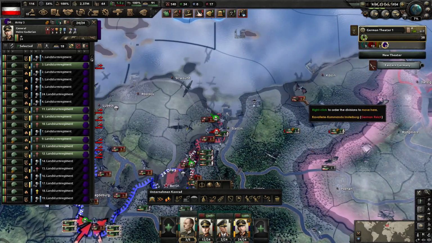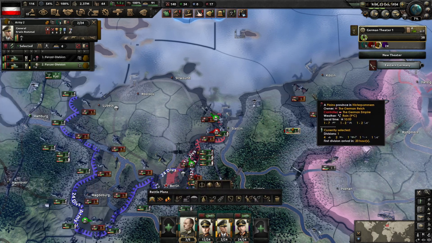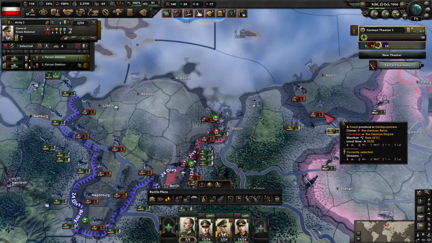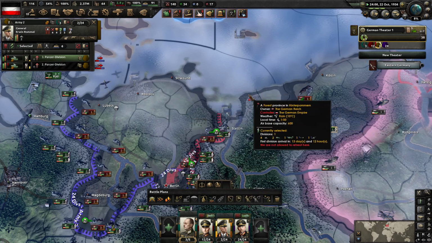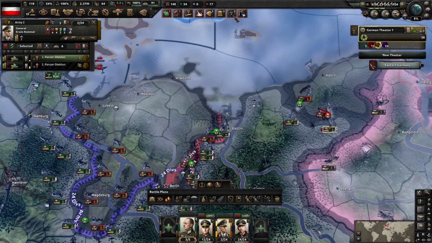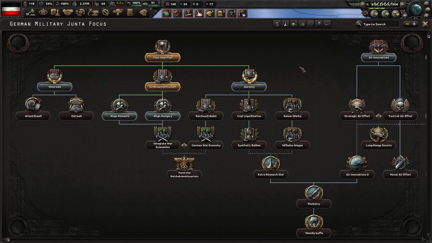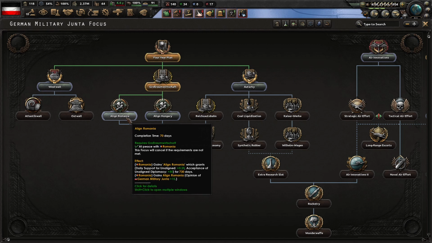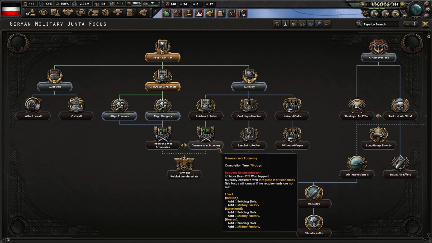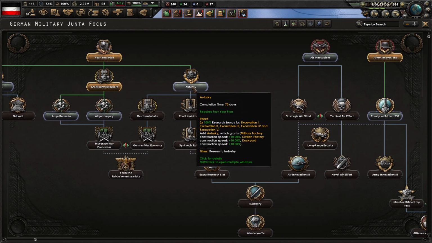Oops. What's going on here? I've got some units pop up. Looks like they were probably training some units. That makes sense. Oh, we can set a focus. Yeah. Good job. Way to go. All right, so Hungary or Romania? Or autarky?